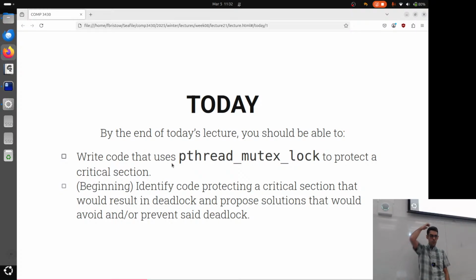The main thing I want us to be able to do today is identify code protecting a critical section that would result in deadlock, and then propose solutions that would avoid and/or prevent said deadlock.